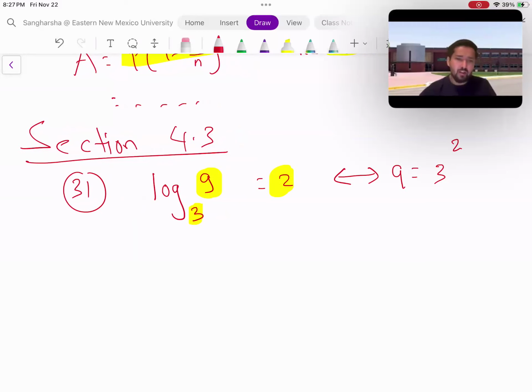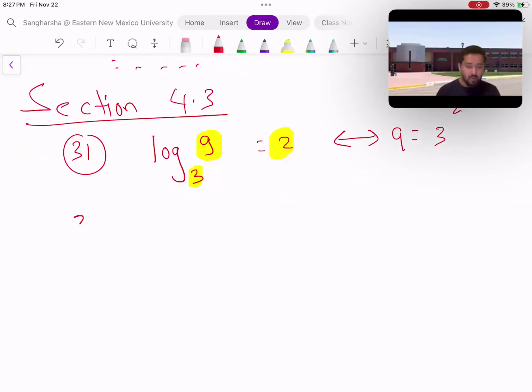This is the exponential statement. And the remaining, you should be able to convert. Okay. And you'll have one problem where you have to convert log into exponential and exponential into log. And let me do one from number 32. So we are given 4 to the power 1 over 5 equals the 5th root of 4.